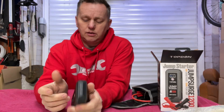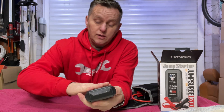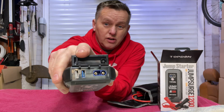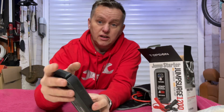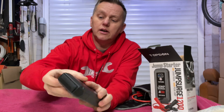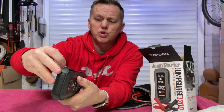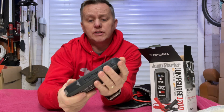The actual unit itself feels nice, it's got a little bit of weight to it. Weatherproof casing, it's droppable - you've got a rubberized coating around it. On the top we've got a USB charger - I think it's an 18 watt USB charger. That's like a proper big iPhone charger, so that's great. It charges through USB-C on the side. We've also got another DC output - the round socket for charging torches and stuff like that, which is pretty cool.